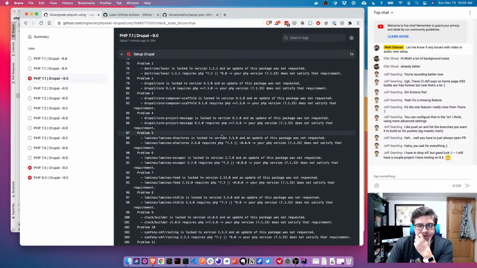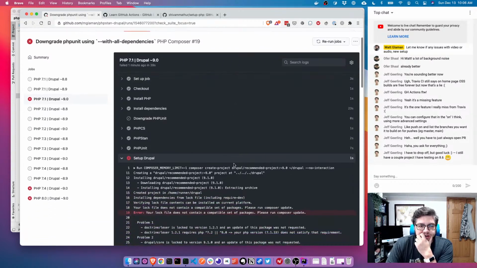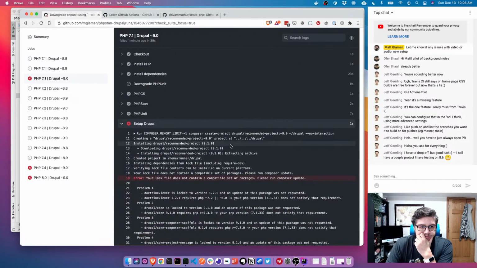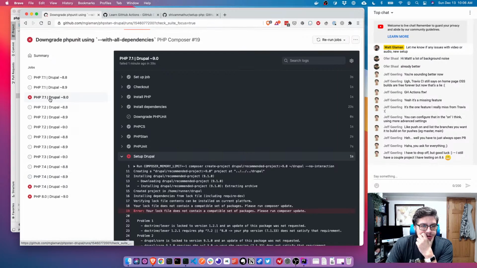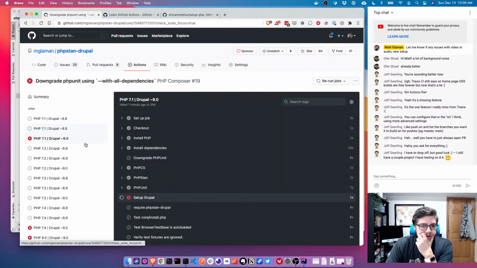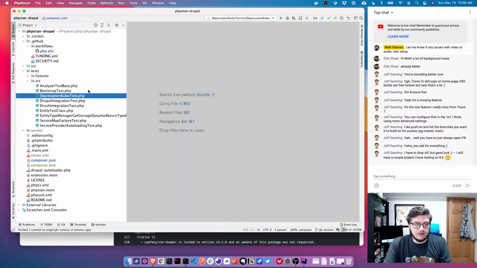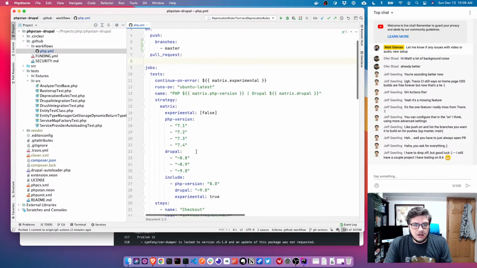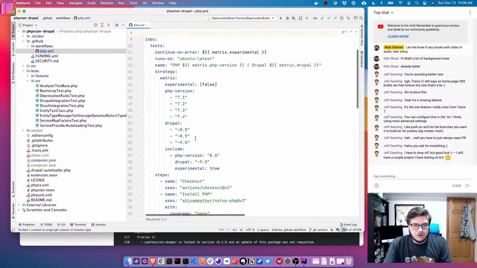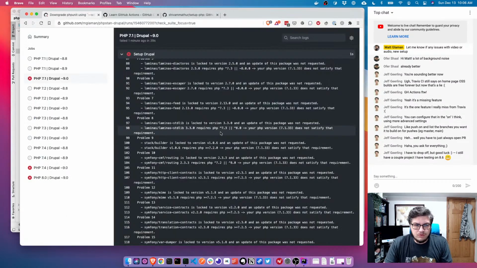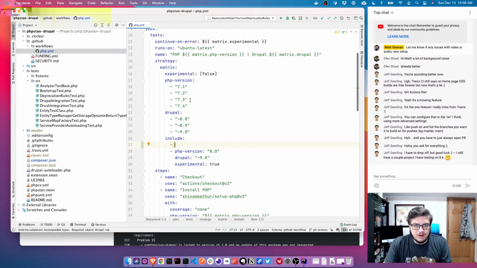Oh jeez. Oh, yeah. Of course that failed. So that was a mistake adding Drupal 9 into there. So you know what? Drupal 9 requires 7.3.